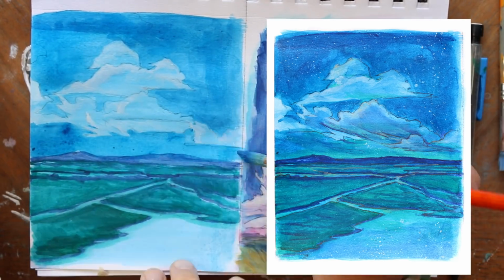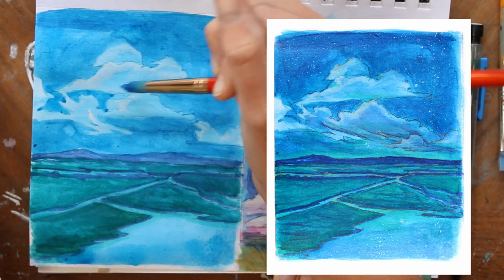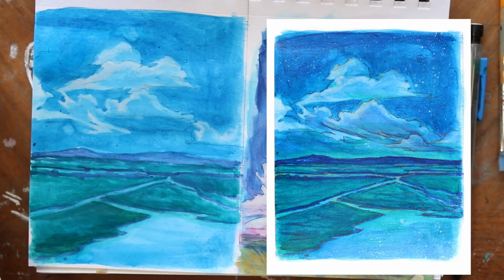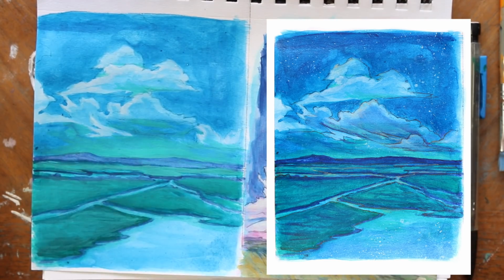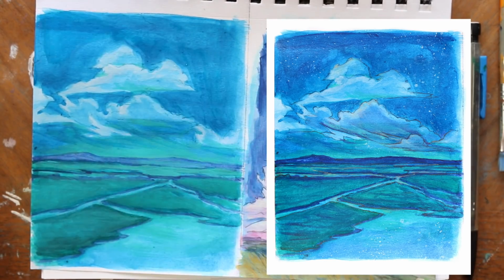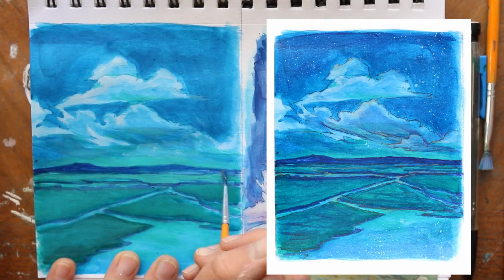And by going out into the land and doing these drawings, even just drawing when someone else is driving a car, you can figure out better ways to flatten and shorten those landscapes to show them projecting out in front of you so that you can get into the more fun parts of stylistic drawing and line control, how you place your details and what the specific style is that you use to bring into your landscape features.